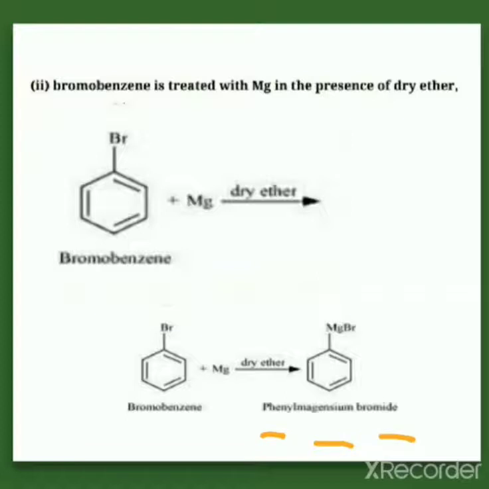So whatever the question given for the case of a Grignard reagent, what you need to do is keep one Mg in between. That is the simplest way to find the answer. You can easily make the structure of the product. How? Just keep Mg in between the Br and the carbon of the benzene ring. You just have to keep a magnesium. So that is the answer. It's a very simple equation, the Grignard reagent.